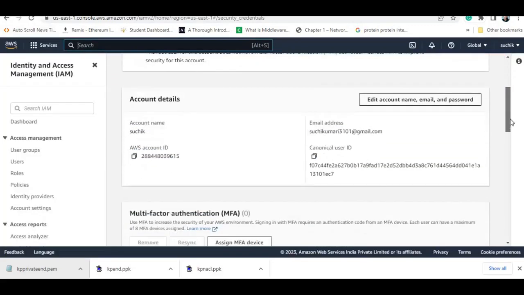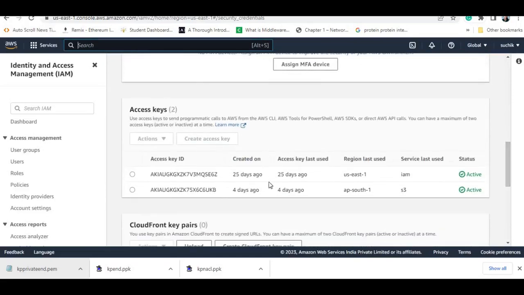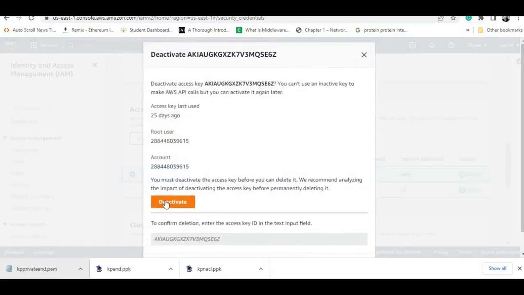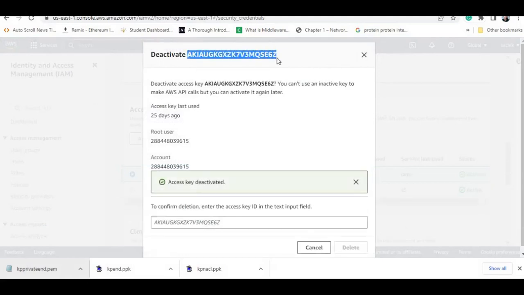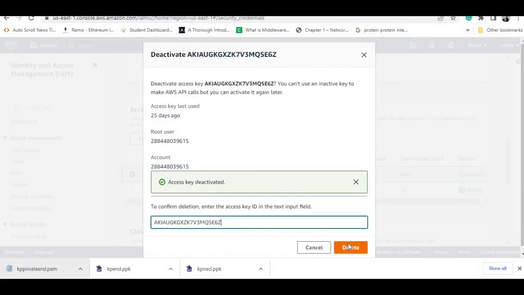Right now, if you go down, you can see I can take an access key ID. But I need to delete one. Why? Because at a time, we cannot have more than 2 access key IDs. So I'm just deleting one.